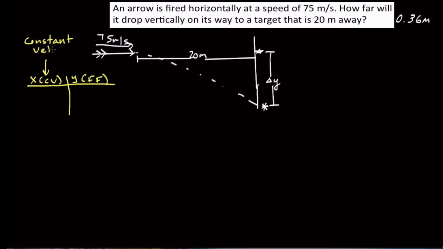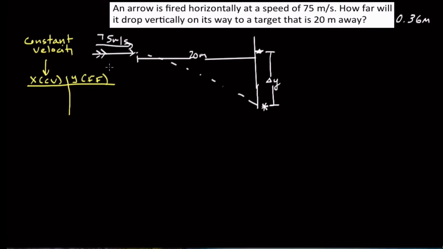So I put this little CV here to remind me that it's at a constant velocity along the horizontal. Why? Because there's no force along the horizontal. We know that in order for there to be an acceleration, there has to be a force. No force, no acceleration. We know acceleration is defined as any change in velocity. So velocity won't change unless there is a force to accelerate this arrow along the horizontal, and there isn't. In a free fall problem, in a projectile motion problem, we neglect air resistance. We neglect resistive forces. So along the horizontal, it's at a constant velocity.